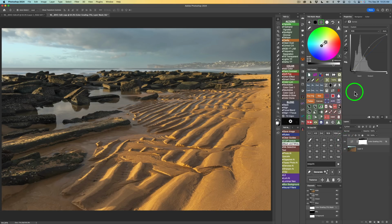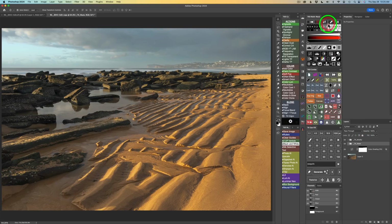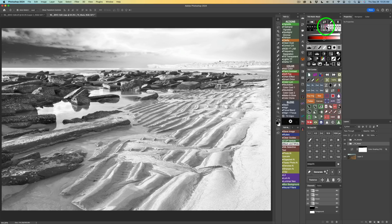Okay, now let's move to the sky. What we need to do right now is, this color grading tool is in the way. Click the X, and you'll get back to the multi-mask panel. Nothing changes here, so don't worry about that. Now we're going to do the same thing. Click this button to go into Blend If. This is where you can generate a mask for Blend If, like this, any one of these values. I want Midtones 3 to protect shadows and highlights from clipping.